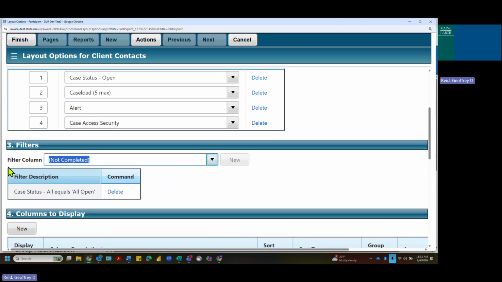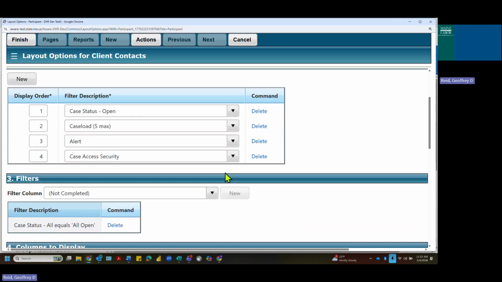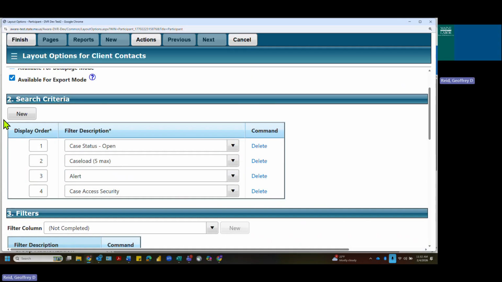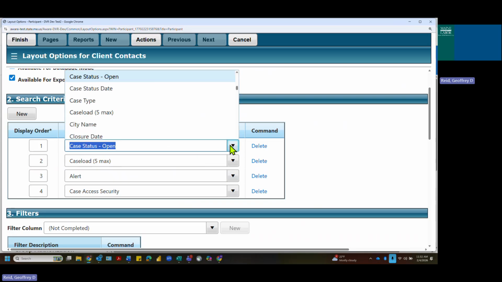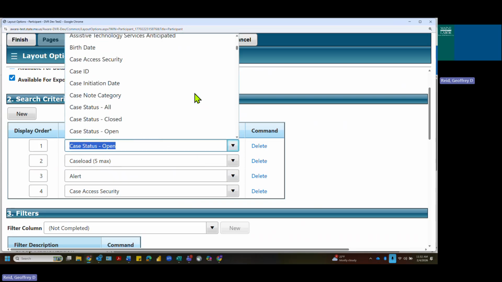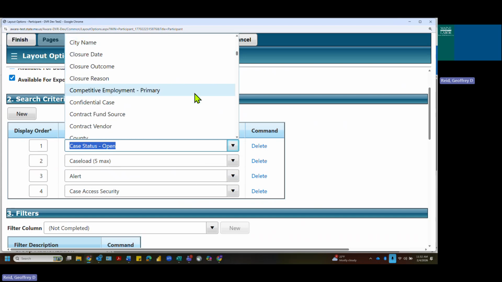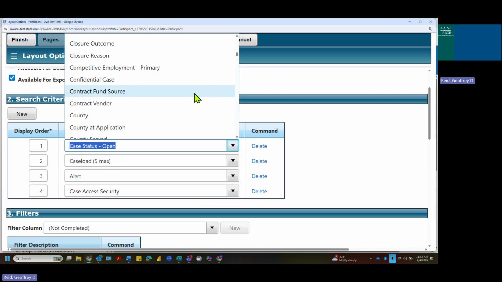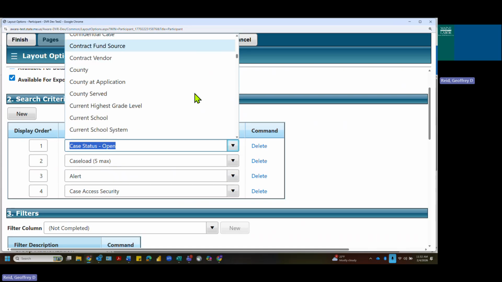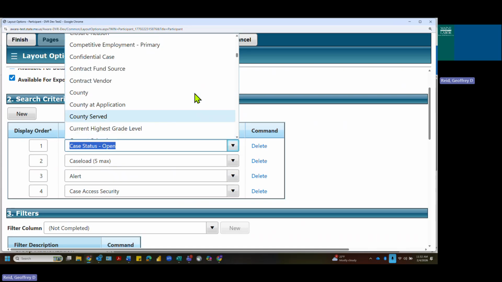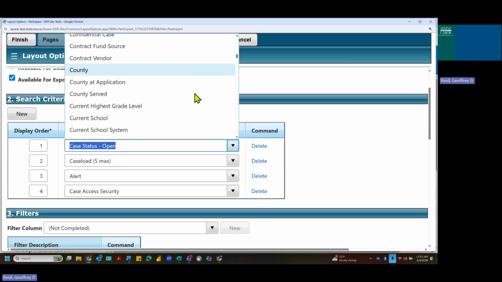And there I've created a filter that is predetermined. Okay, so back to the top. This is my search criteria. There are a lot of different options for the case layout template on ways to search. We're not going to go through all of them, but I would recommend just opening this drop down up and looking at different ways you can search. We're going to keep it simple today.